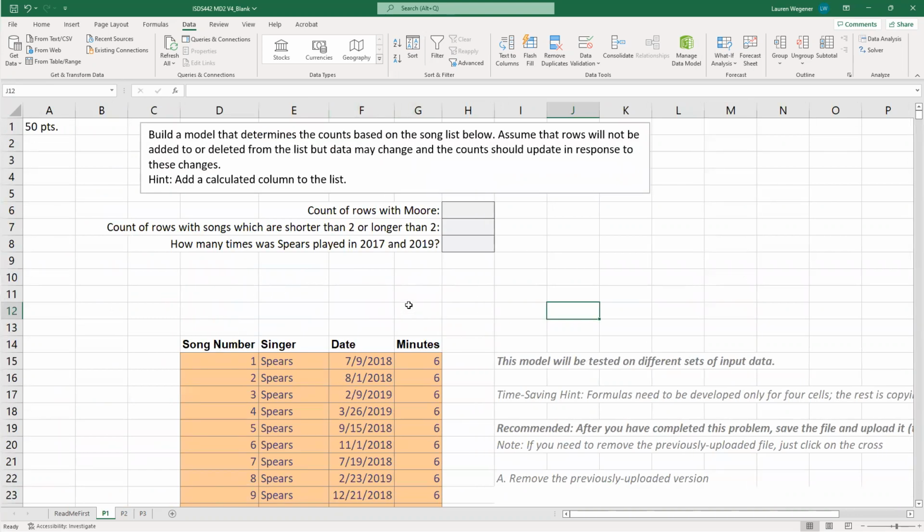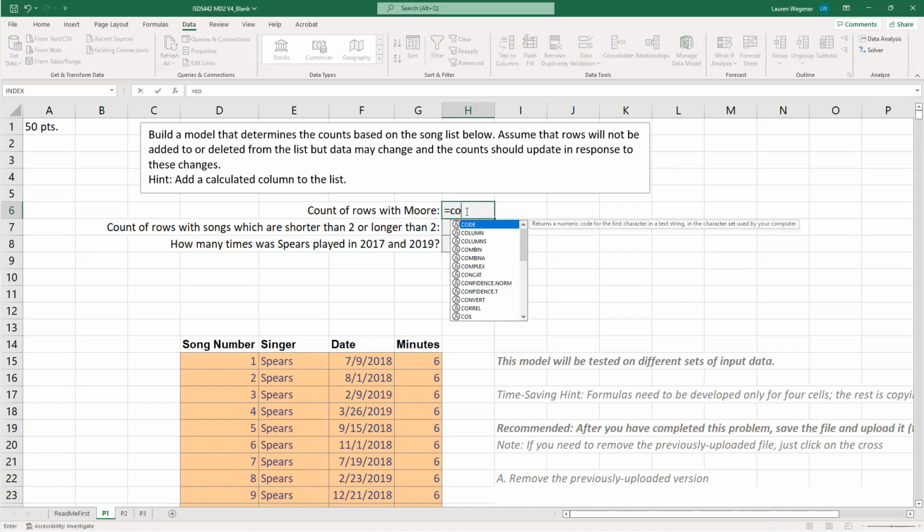Now, the first thing you're going to notice is that it's so much simpler because there's only 3 things that we have to find out. That being said, we're still going to need an extra column of stuff, and we'll get to that in just a second. But here's what it's going to look like. Count the number of rows with more. So we want to count if, and we only have one thing, so we only need to count if singular and not count ifs plural. So we're going to count if, and then let's see if singer is an option here. So singer is an option here. If singer isn't an option for you, then just go ahead and select it.